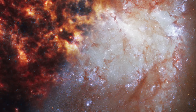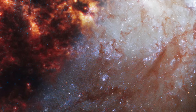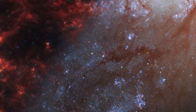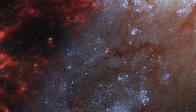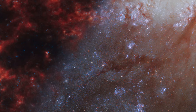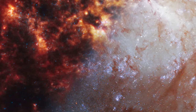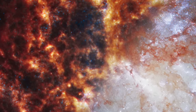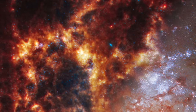Webb peers into the cosmos in near- and mid-infrared light, allowing it to unveil the hidden secrets of dust clouds that glow warmly, showing off the intricate spiral patterns and the formation processes of stars within them. Hubble, on the other hand, captures the galaxy in visible and ultraviolet light, highlighting areas where starlight is either shining brightly or being absorbed by the cosmic dust. In Webb's infrared eyes, the gas and dust within NGC 1385 stand out distinctly, painting a picture of fiery spirals with detailed structures that resemble jagged edges, although they are much more spread out than they appear.